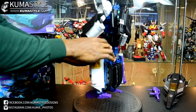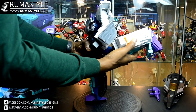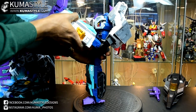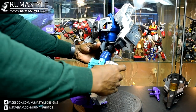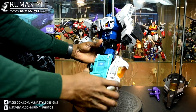The back part doesn't. So let's take a look. Keep the legs straight. A good amount for the back, considering that doesn't move. I mean, more power to it. Alright. And I did it to the max, so it did pop that off. Just a ball joint. Pop that right back in.